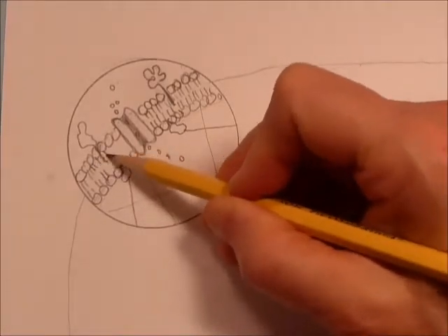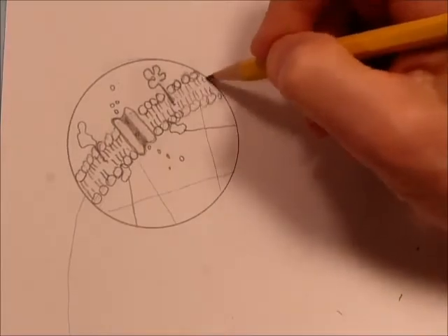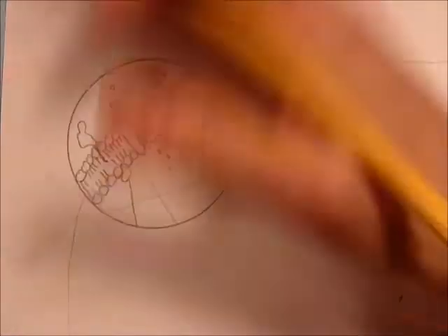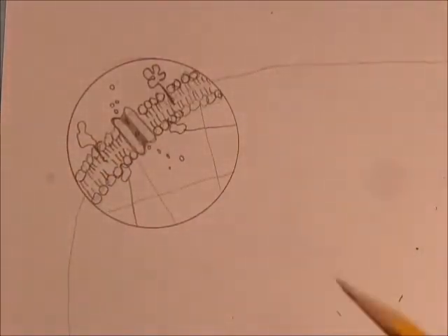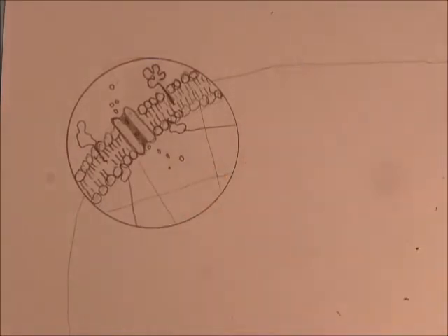You can add anything else you have room for — yours does not have to look exactly like mine. This is for you to record what you remember from that chapter. You can pause and add as much as you want. But right now I'm going to go on to the next step, which is going to be putting in the nucleus.